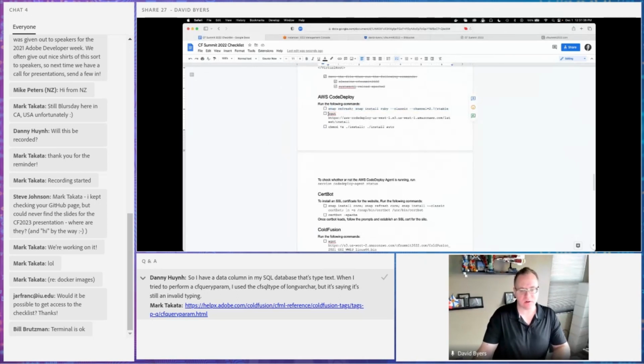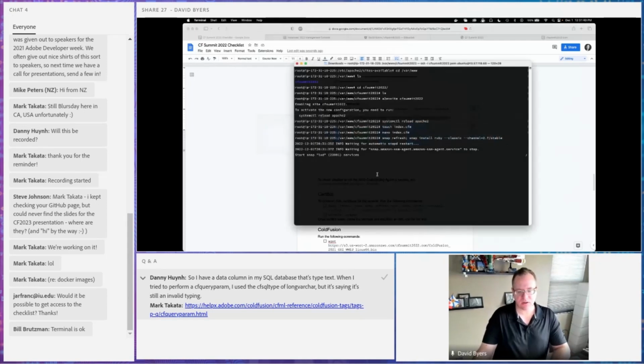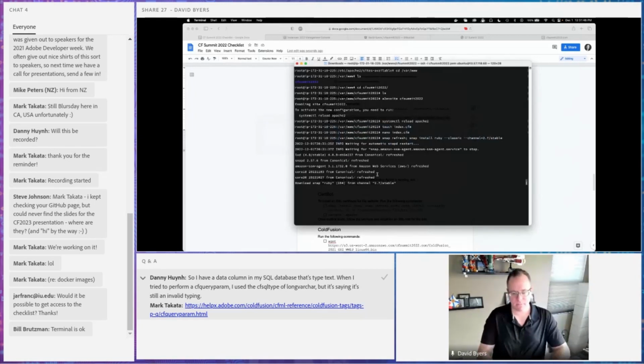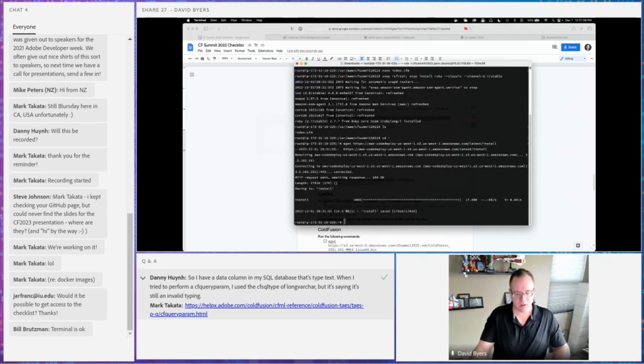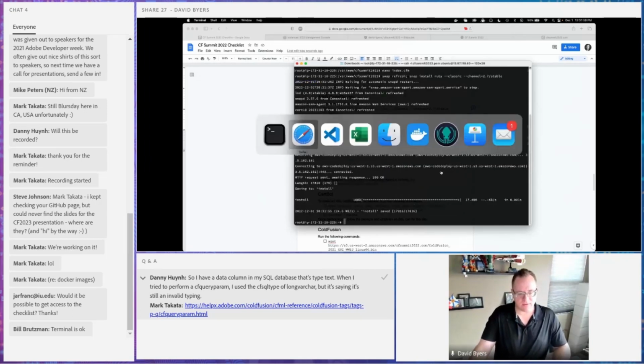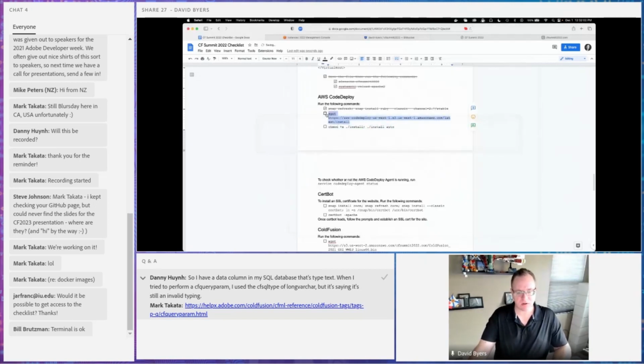Once that's done, we're going to get the latest CodeDeploy agent. Great. Now I've got the latest version of the CodeDeploy agent on the local machine.